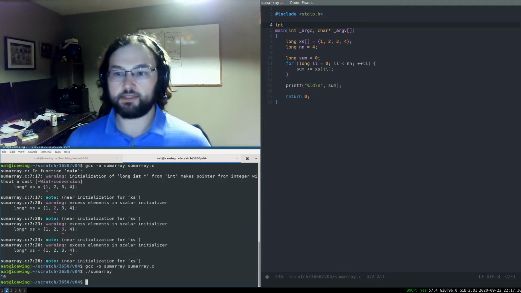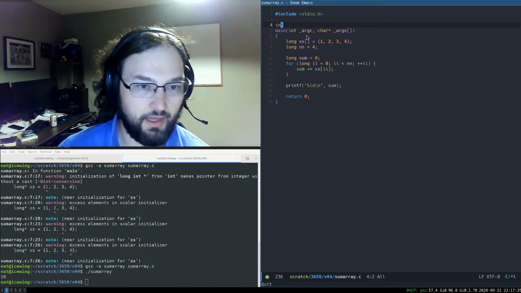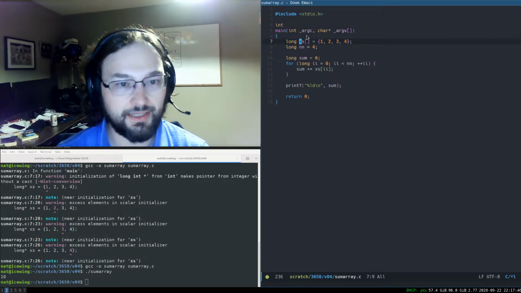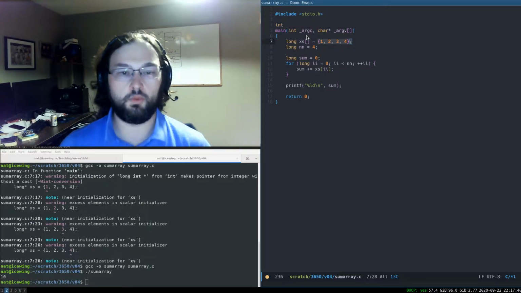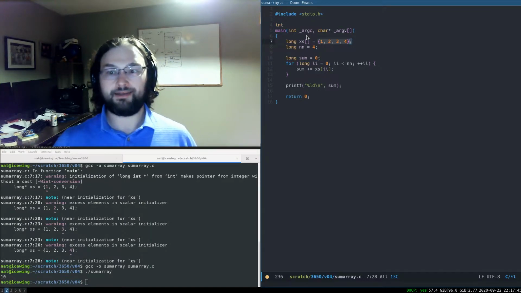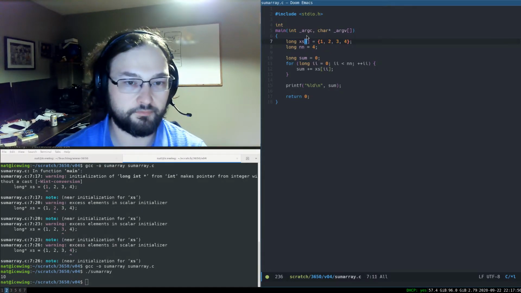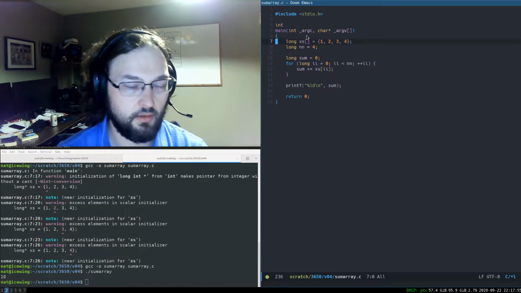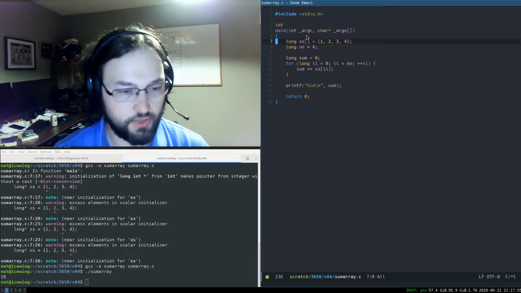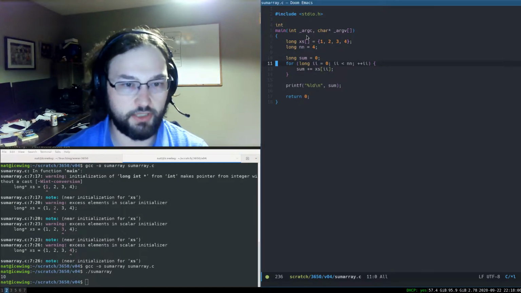So this is one case where the syntax of an array and a pointer is slightly different, and it's that the C compiler can't understand what to do with this curly bracket initializer list unless the thing it's assigning to is an array, which is fine. So we can do it that way, and we can make some changes.